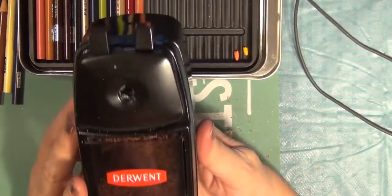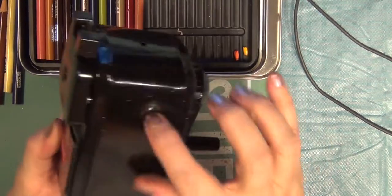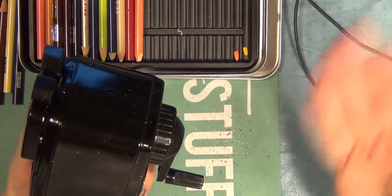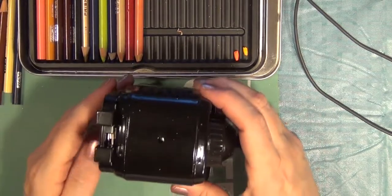It is a fantastic sharpener. So if it gives you fits, please pull that mechanism out and just dislodge the lead. Probably it's got lead in it. Anyway, it's awesome.